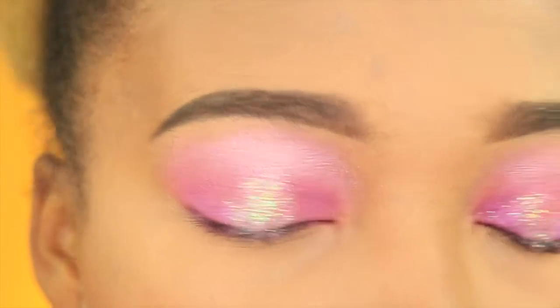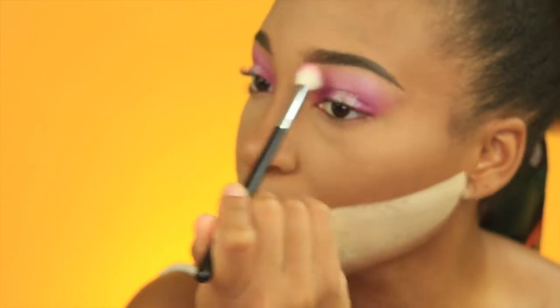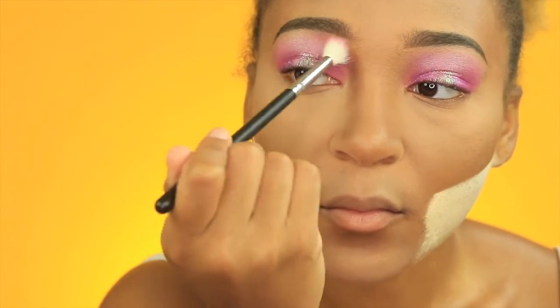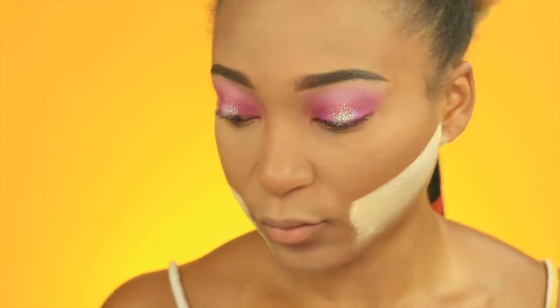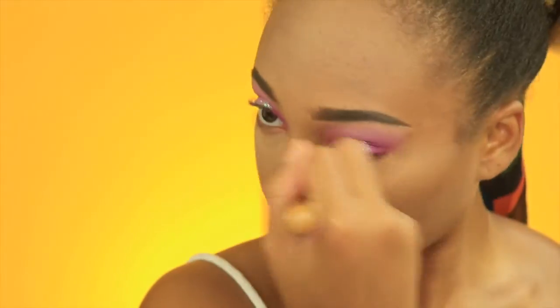And glossy and shimmery. Now going back in with that base shade because it got lost with the concealer that concealed it. Time to dust these babies off, using a big blush brush. Wiping off all the other excess powder that I still have on my face from setting my concealer.